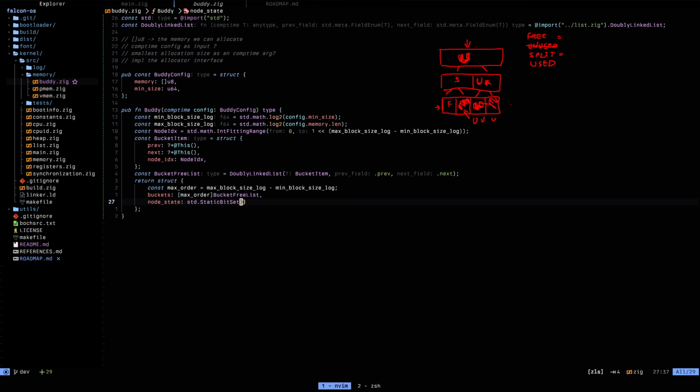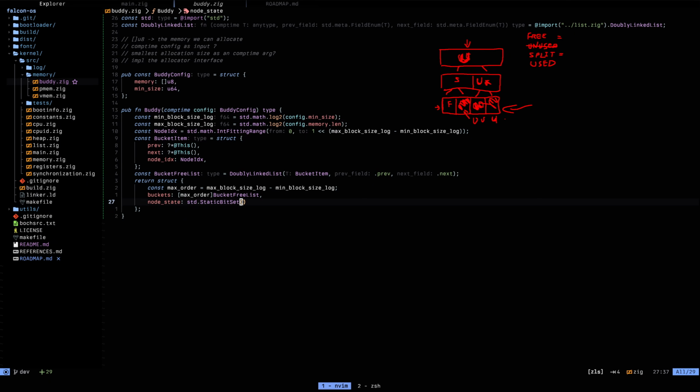And I think this order here, this order 0, does not really give us any information that we don't already know. Let's think about this. The fact that this one is used, we already know because it's not in our free list, and we don't have to deal with it.